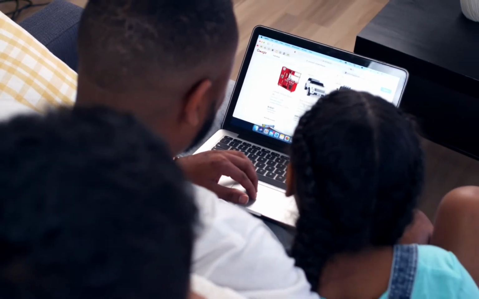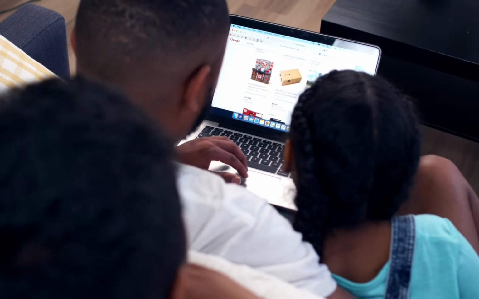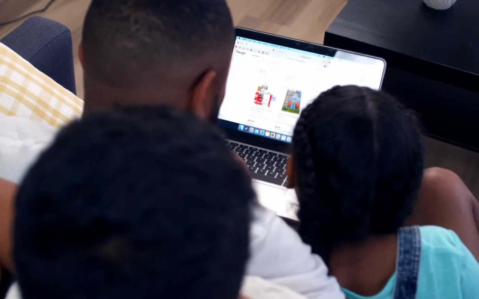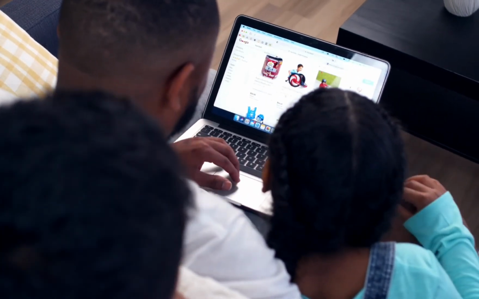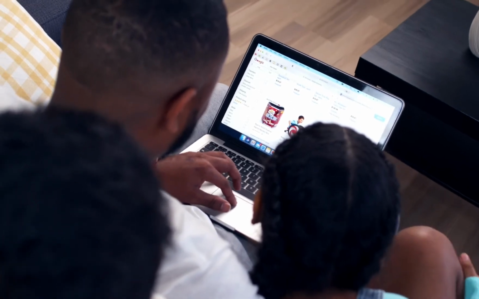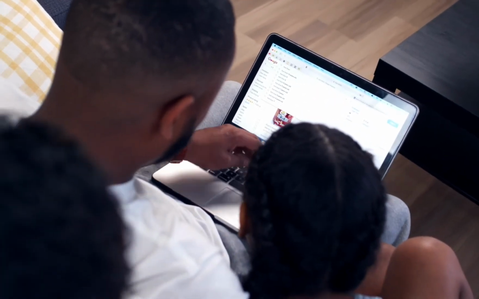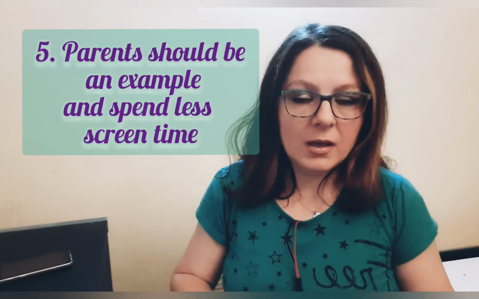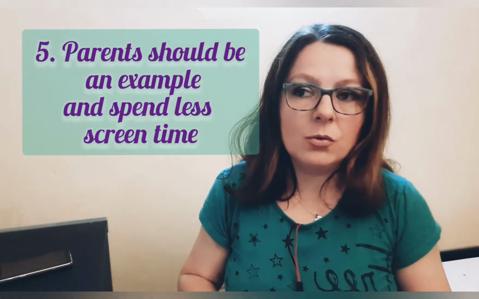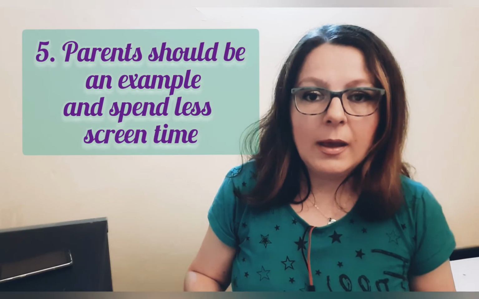The fifth way to help your child stay away from the internet for too long is to show him that you also spend less time on the internet. For example, when you eat together and you tell him don't scroll anymore on the screen on the phone, well, you should do that as well.